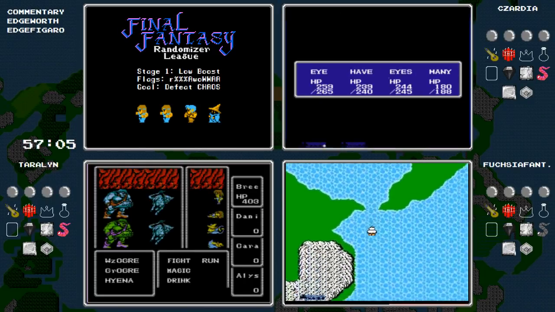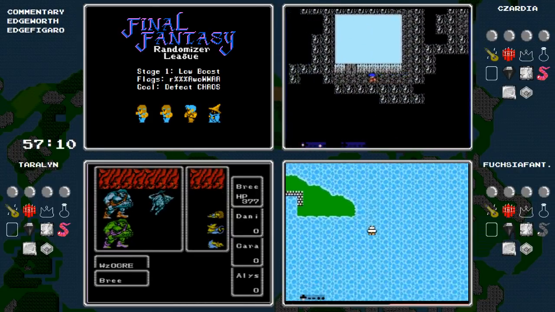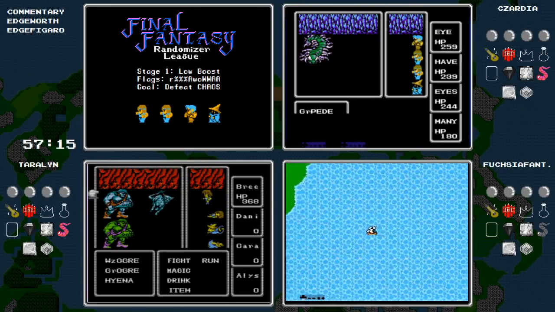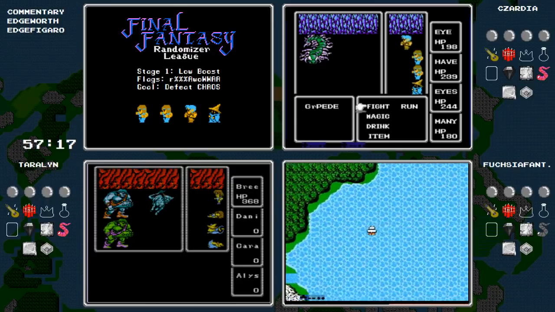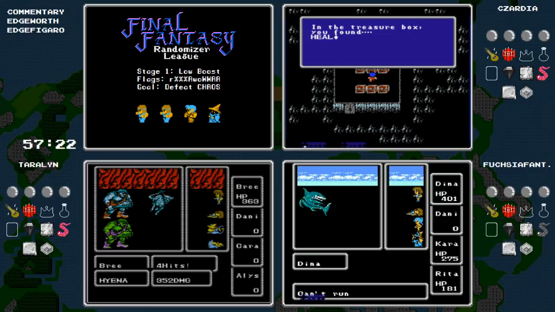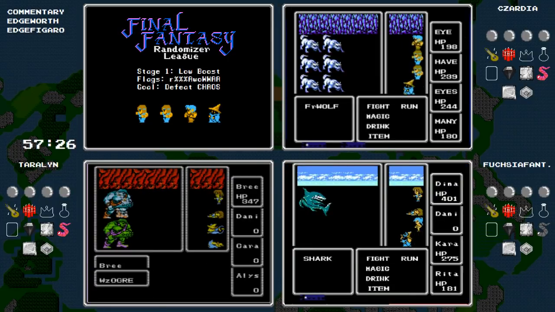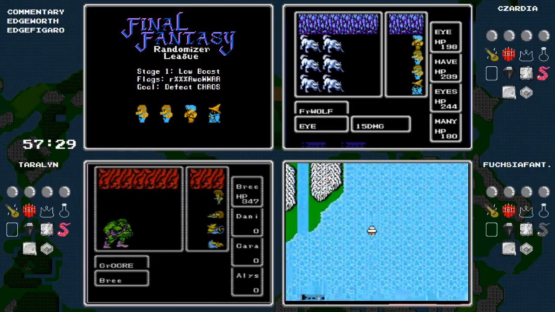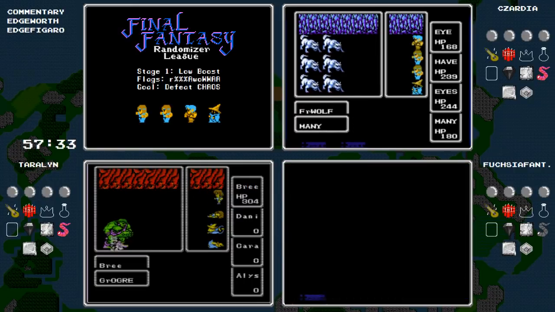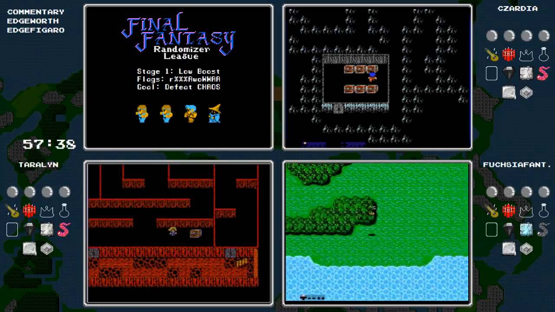I normally check Volcano first before Sea Shrine in this situation. I'll go around, I'll collect my free chests, but I like Volcano. It's easy, there's a ton of chests, and it just feels more efficient than Sea Shrine. Yeah, I agree with you there, and just the amount of unrunnables you end up bumping into in Sea Shrine is pretty awful.